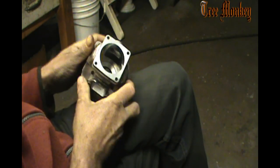If it's a little bit off one side or the other, one side's lazy, it'll push the pattern over towards the lazy side, and then your fuel charge doesn't evacuate the spent charge out of the combustion chamber as well, because it's off center, it's off to one side. So we work on wash patterns and trying to get everything to flow the way it's supposed to. That's what I'll be grinding into this, as flat as I can tell with my tools. It's a hand job.